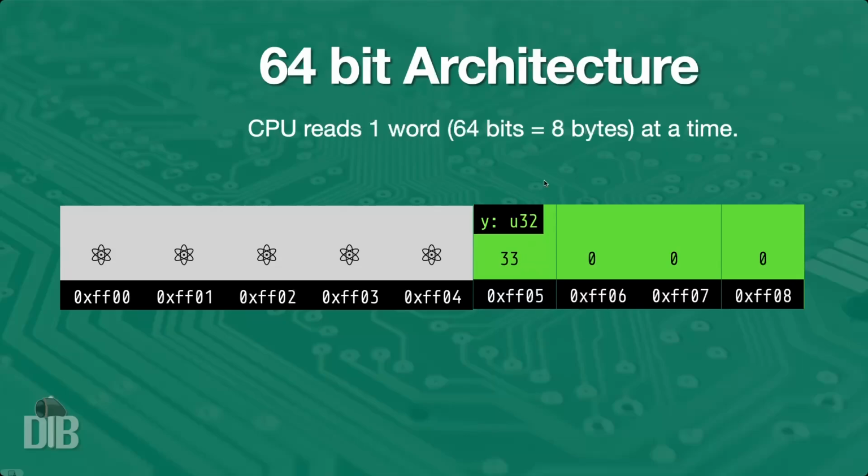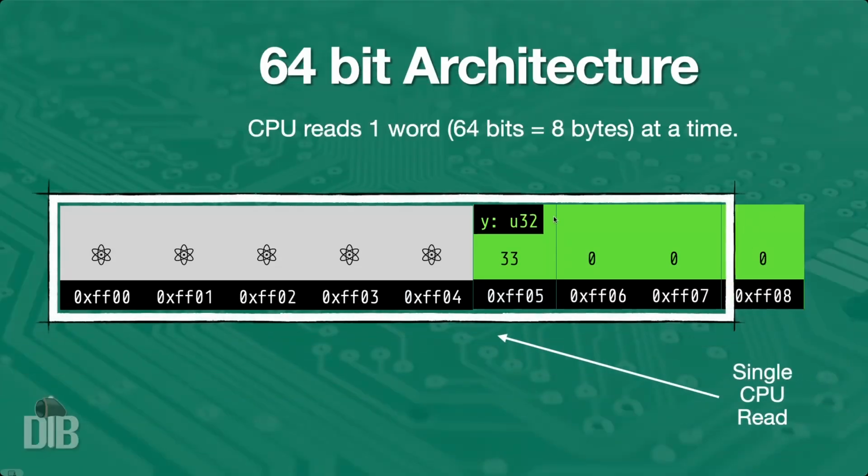What happens is that the CPU is going to perform its read according to its word size, and it's going to be reading from 0 to FF07. And as you can see, this unaligned data is going to be crossing over beyond what the CPU reads in just one single operation. Okay, so in order to read all of this data, it would have to perform two reads instead of one. It would have to read these 8 bytes, and then it would have to read the other starting at FF08.